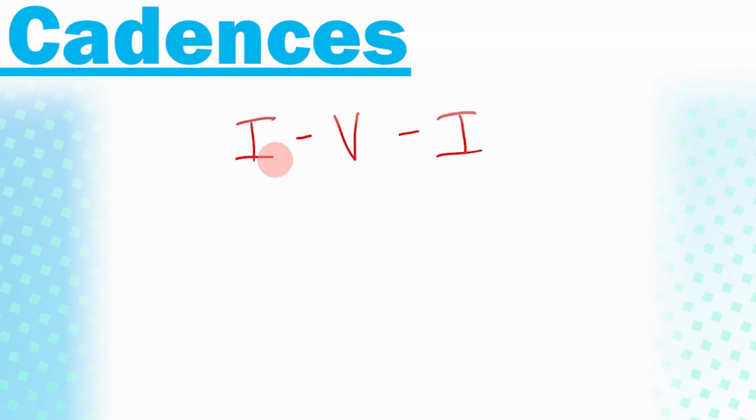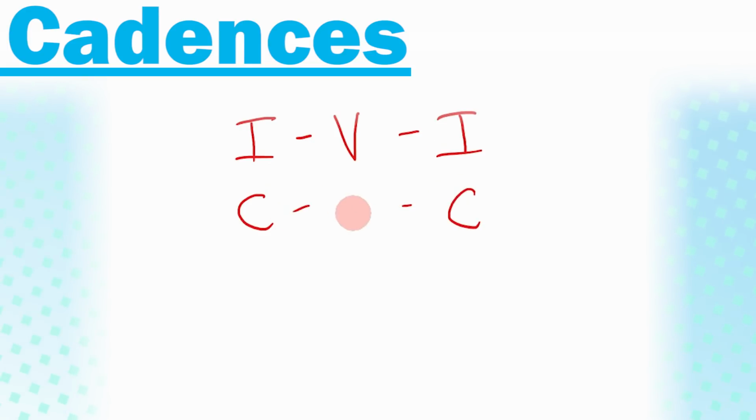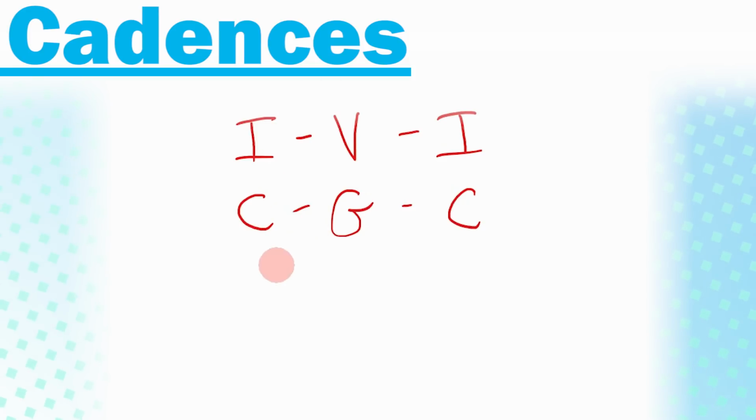Okay, so this is just Roman numerals. We got 1 to 5 to 1. So if you're playing a triad, a series of triads in the key of C, okay? C is number 1 because you're in the key of C, so that's like your starting point. That's number 1. And then the 5th chord in the pattern, C, D, E, F, G. So your cadence chord progression would be going from C to G to C.